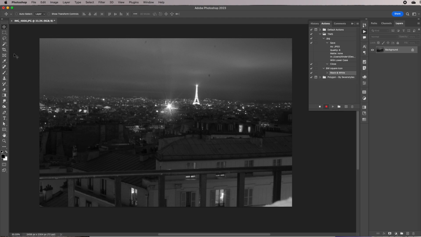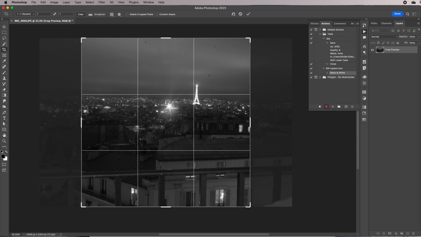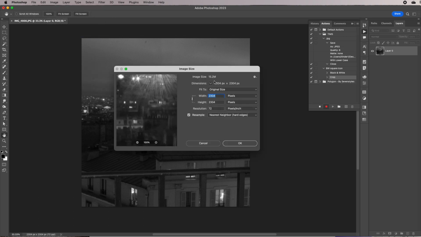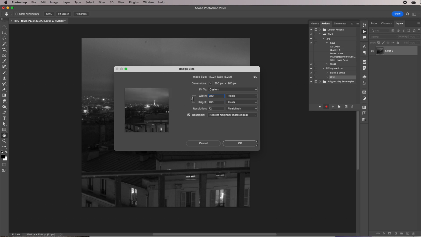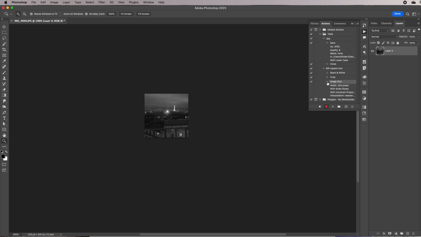And if I were to go over and get my crop tool and I say, okay, I want a 1:1 square crop, and I'm going to checkbox that. Now it says, oh, a 1:1 square crop is what's going to be created. And then I can go to Image Size, and let's say I want to create some sort of an icon. I want to make sure it's 200 pixels by 200 pixels. And now I've got this little icon that's created. Again, down here, Image Size.